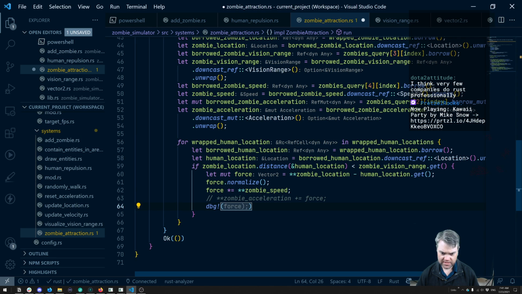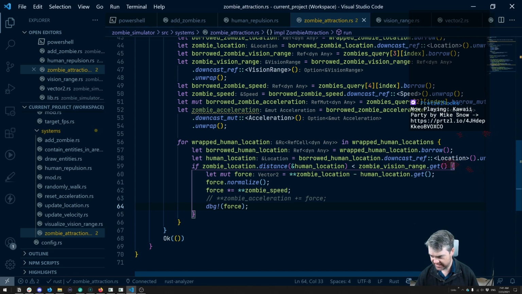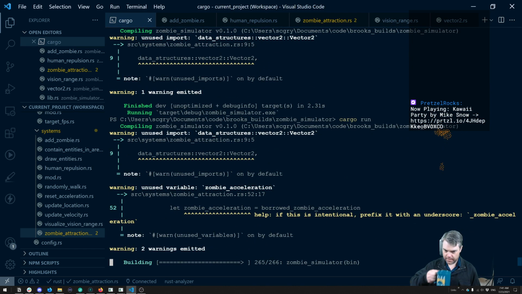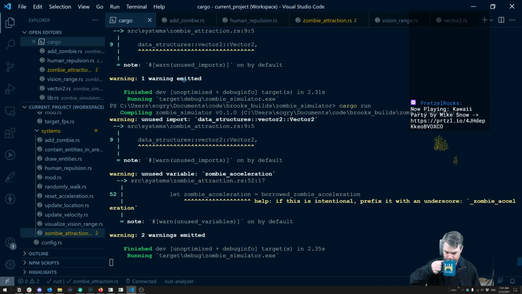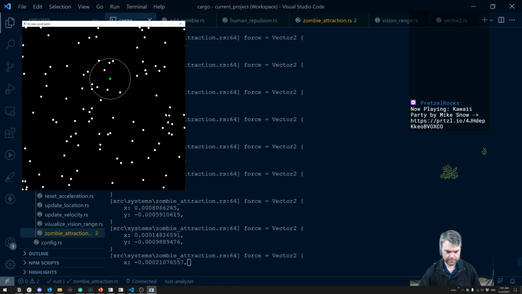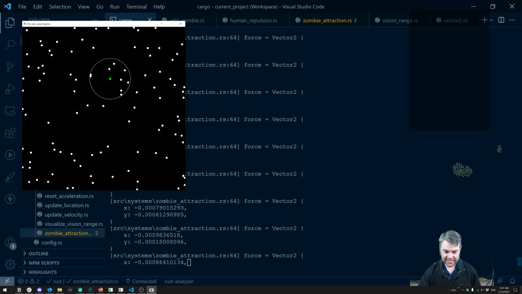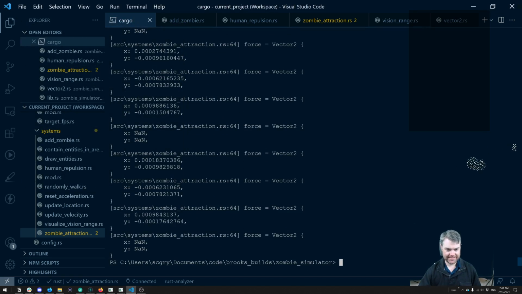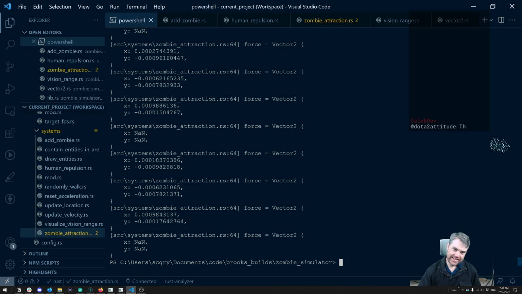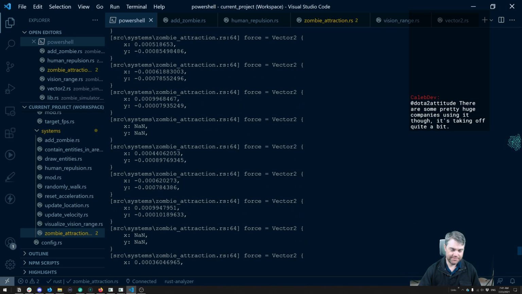What is this force that we're asking to be added to the zombie acceleration? Oh, wait. Did you see that? I see some NaNs. That's going to cause problems.